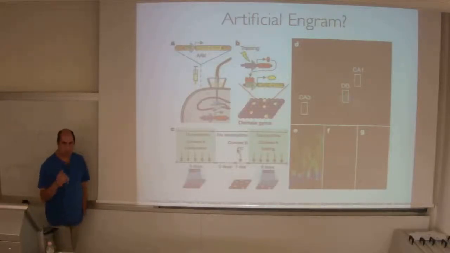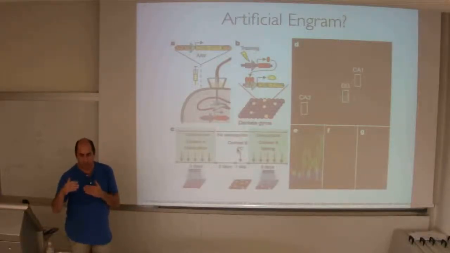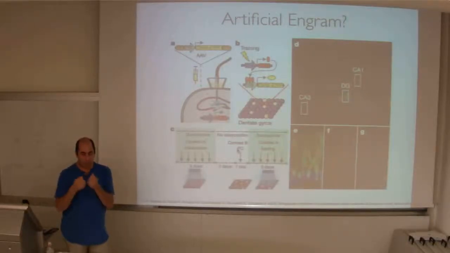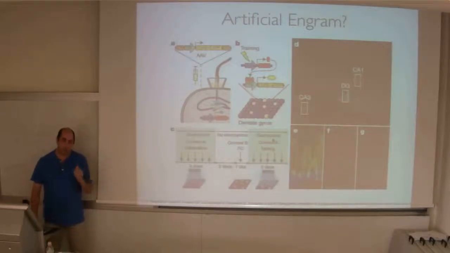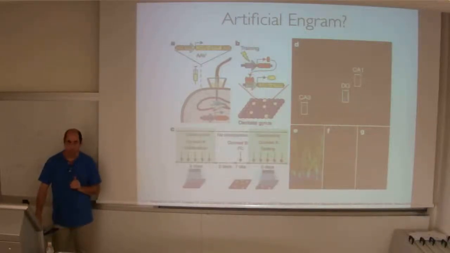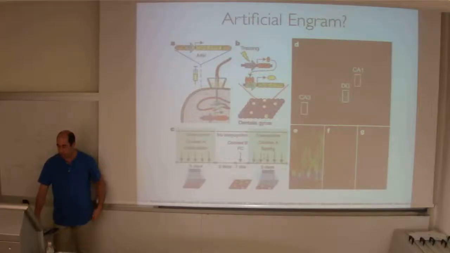Some neurons in the dentate gyrus, because of this conditioning between sound and shock, will be active. The idea is that somewhere in the hippocampus, we don't know where, they tried the dentate gyrus. So these neurons that are active during the fear conditioning will now express channelrhodopsin. And now when we put the doxycycline on again, the channelrhodopsin is still there, but no new channelrhodopsin will be made. So now we put them back in context A, which is a context that they are used to and they're not afraid of. And we put the light on.